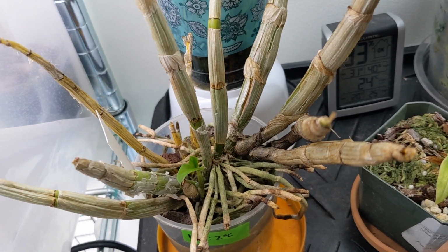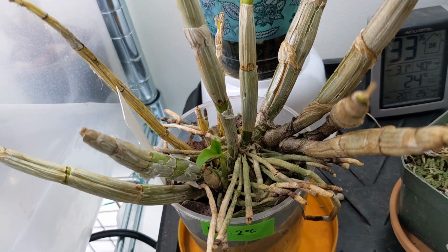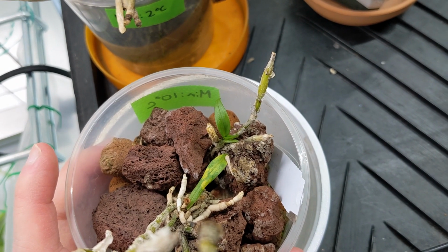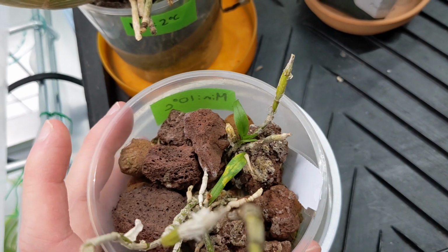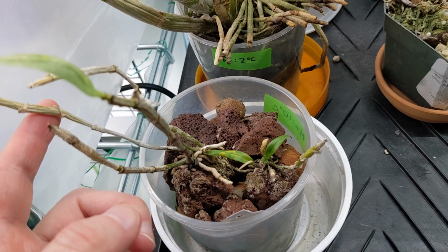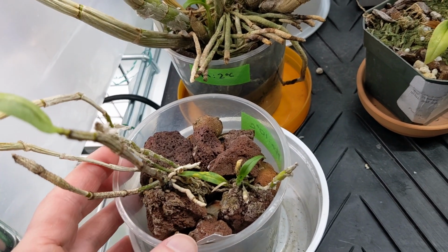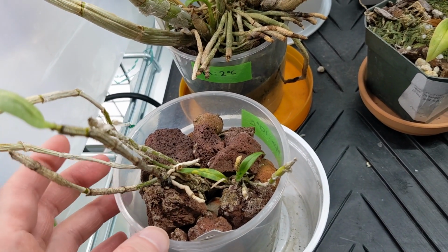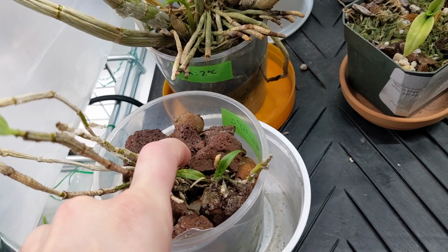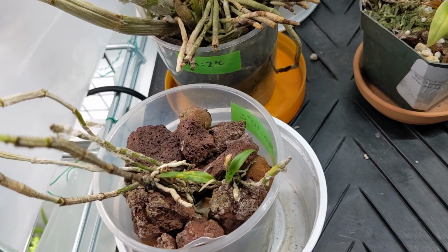And this is my Dendrobium formosum, and it started to push out a new growth. And this is Dendrobium chapayense, and it's also pushing out a new growth. I actually had an incident with this where I accidentally pulled it out of the pot, which is why it looks a bit weird. Kind of want to put it back, but also I don't want to disturb it. Maybe I can just put more lava rock around it. For now, I've just left it.